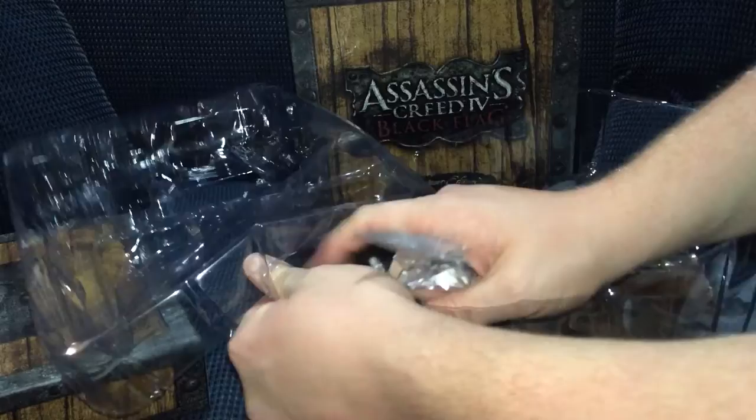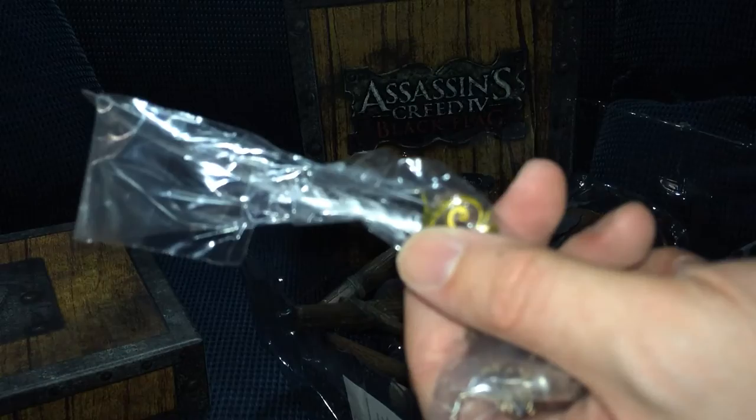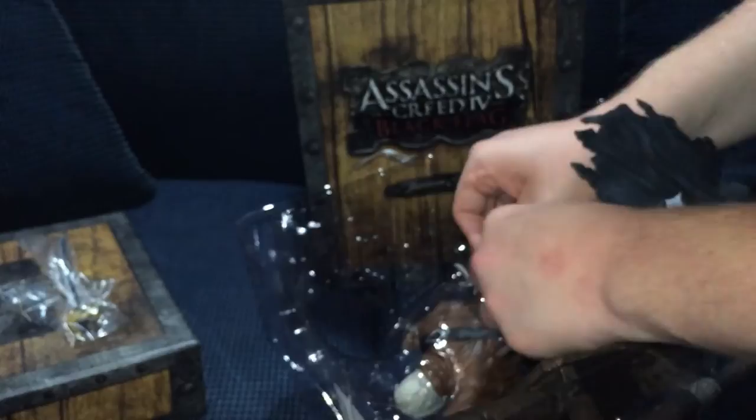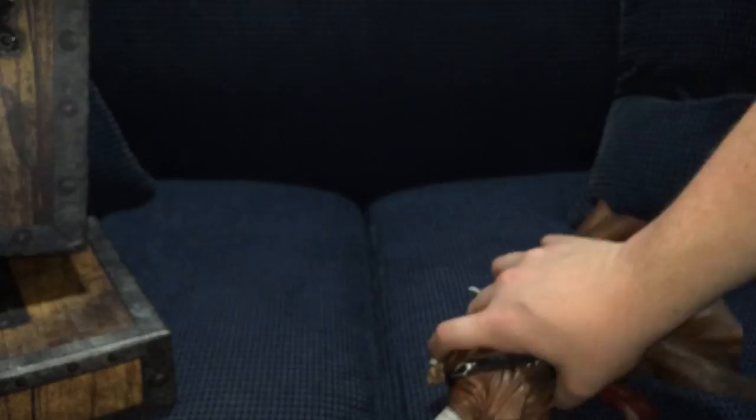Okay, well, that's interesting. So you get all these different pieces. You get a rope and your sword that you put in. I think you can see that. Yeah, and the rope. I'll put them together here, because it just seems a bit easier. Alright, so, just move some of this stuff away, because I don't know if you can see me, but, yeah.